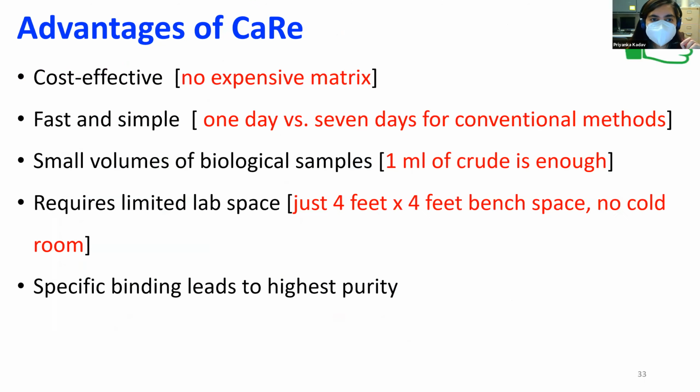Next. This particular CARE has several advantages. One is that it is cost effective. Just like affinity chromatography, it does not require any agarose lactose column nor any antibodies. It is fast and simple. It takes a few hours to one day, which is enough. It requires small sample volume, requires limited lab space, and it has specific binding.